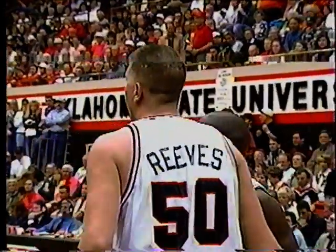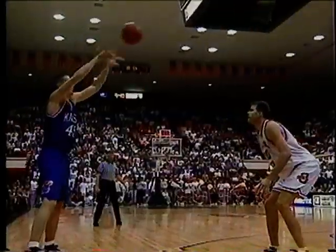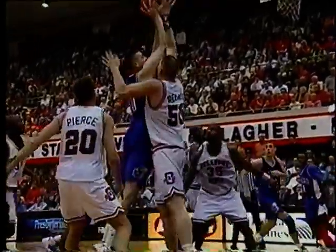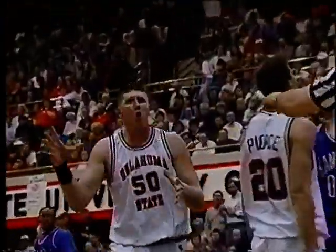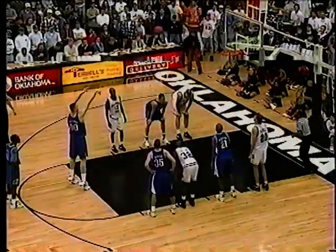And don't you know, that was one of the strategies right there, one of the things drawn up on the board, to get Ostertag isolated down low against Bryant Reeves. You get Bryant Reeves in foul trouble and get him in a passive mode right here, you got a chance, if you're Kansas, to pick up some points inside. Ostertag, a 48% free throw shooter, will shoot two here.